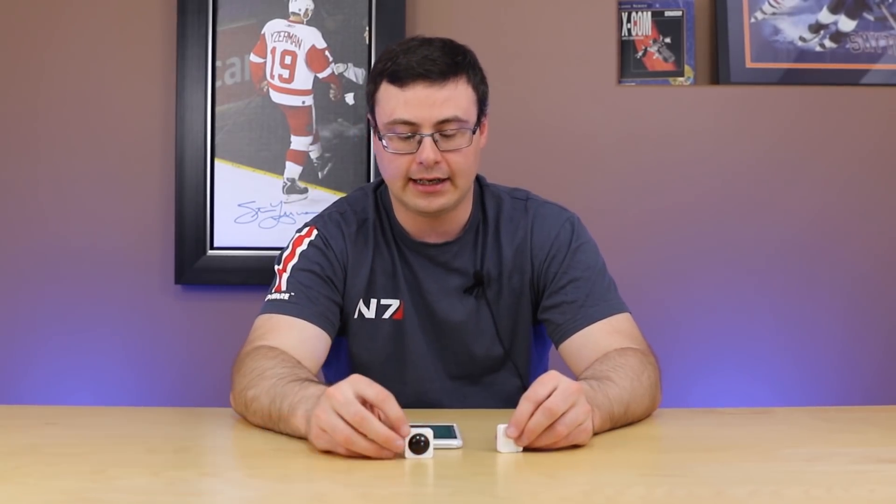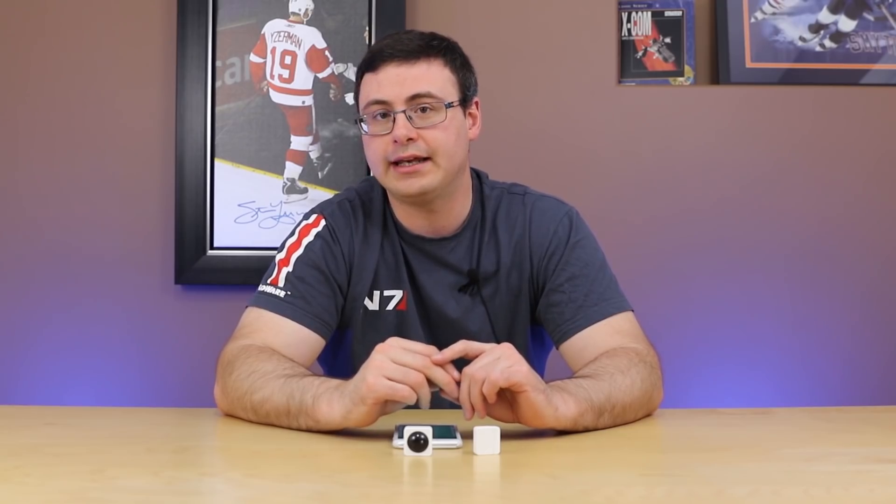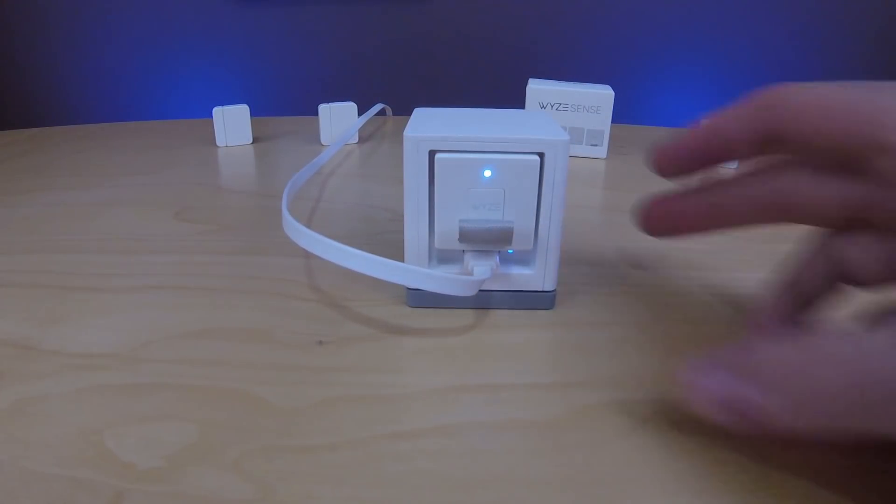These devices have instantly been integrated into IFTTT, which makes them very powerful. You're now able to trigger all kinds of things externally — not just through the Wyze system. For my Samsung SmartThings system, I can now trigger events within there too. Anytime the contact sensor opens or closes, or anytime the motion sensor detects motion or clears, I can trigger an applet to start working right then and there.